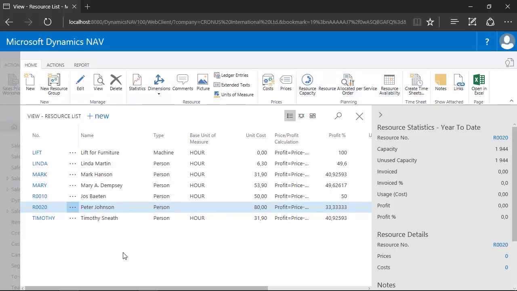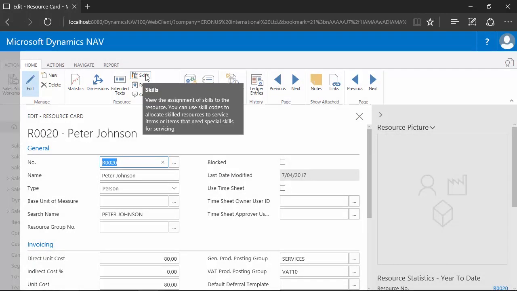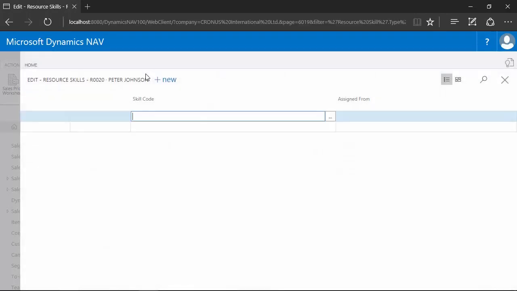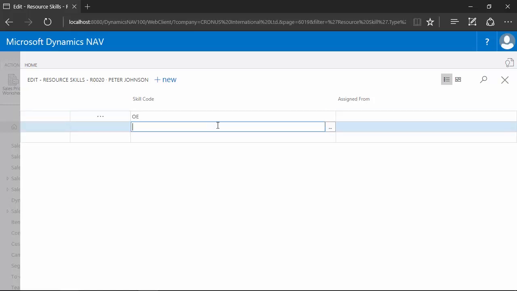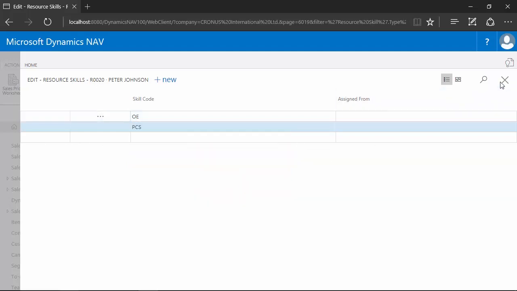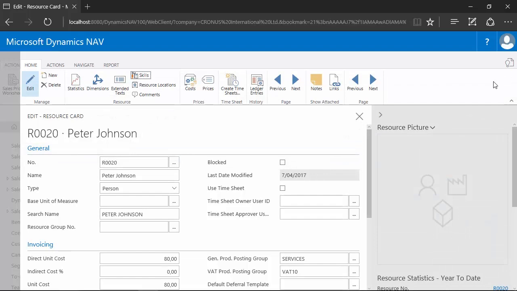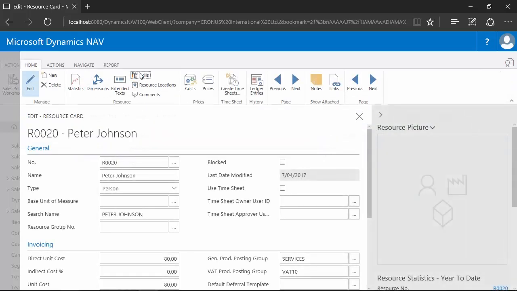Now, besides capacity, you might also want to add skills to your resource. And to do so, we are going to take the resource in an edit mode. And then you see here on the resource tab that there is skills. If you click on skills, what we can do is assign skills here in a manual way. So for instance, I can say this resource has this skill, this resource has also PC software skill, and now 2 skills are added to this resource. So the next time I look here and I click on skills, then you see that those 2 skills are available for that resource.